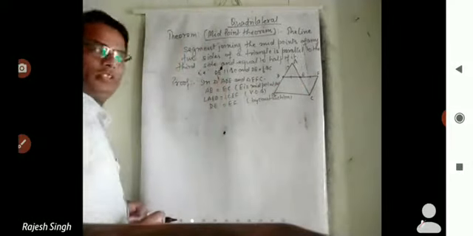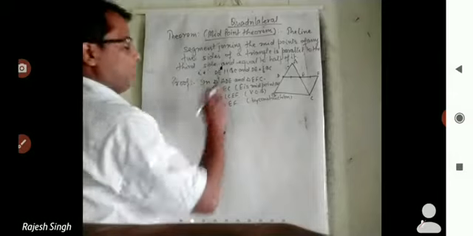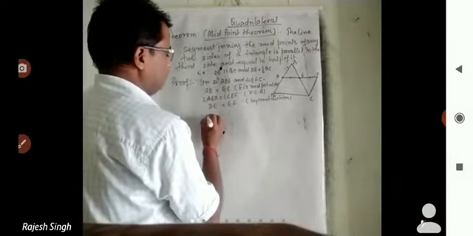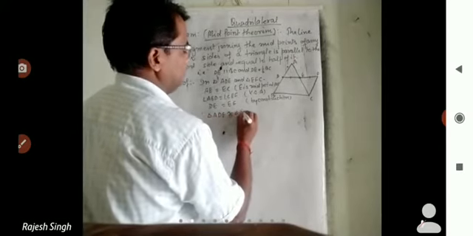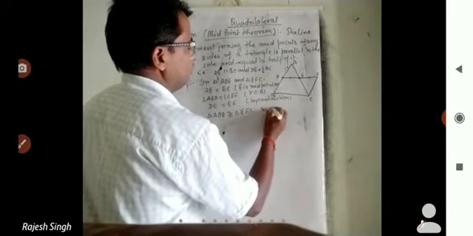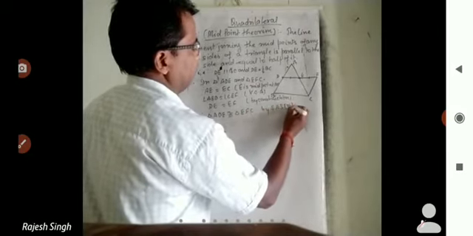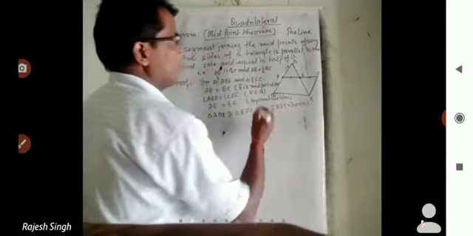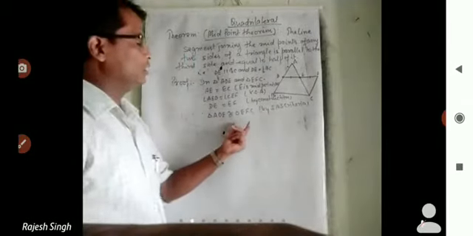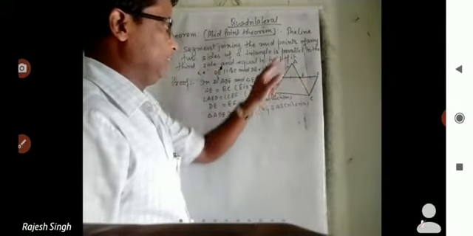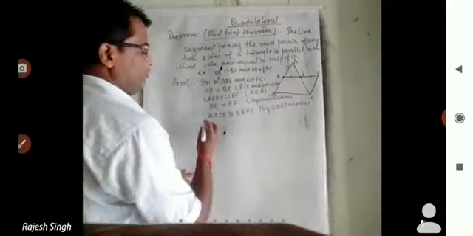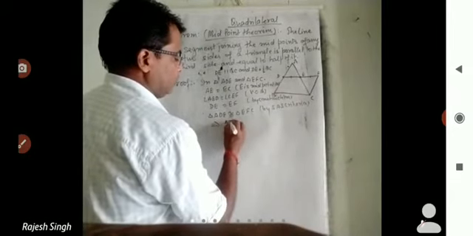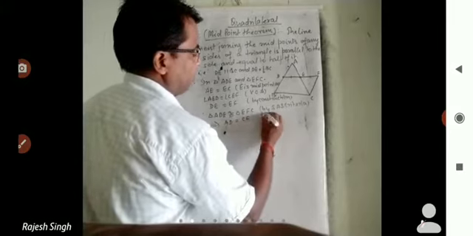Then all of you see, we have proved the criteria of congruency of these two triangles. Therefore, triangle ADE is congruent to triangle EFC by side angle side criteria. When we have proved triangle ADE congruent to triangle EFC, then we can tell AD is equal to CF by CPCT.